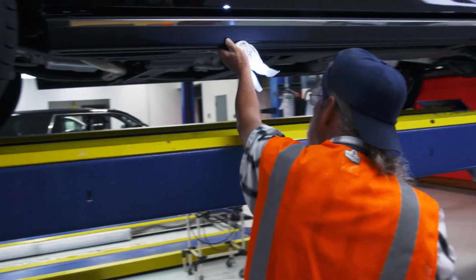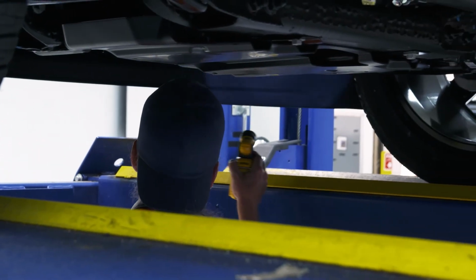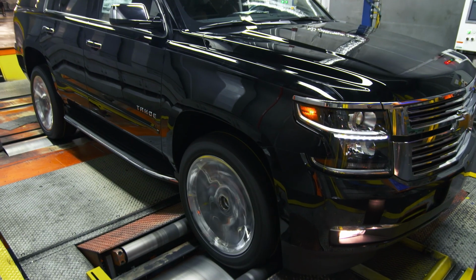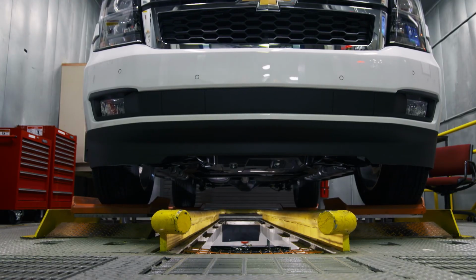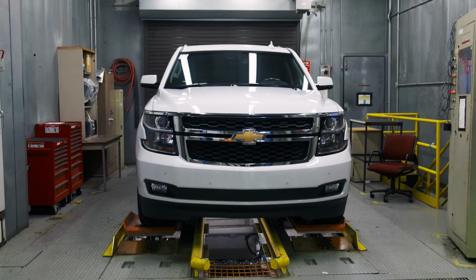Next, machines head to a care line, where they get a white glove treatment as workers ensure everything is built properly. Then each vehicle heads to a rolling road. The DVT, Dynamic Vehicle Test, where we test our vehicles on a dyno machine and we program it to make sure everything's working correctly. Finally, new machines spend 8 minutes inside of an intense water test to check for leaks. Then it's time for a little rattle and roll. We shake several vehicles every day to ensure that everything is put together correctly, no extra rattles or noises.